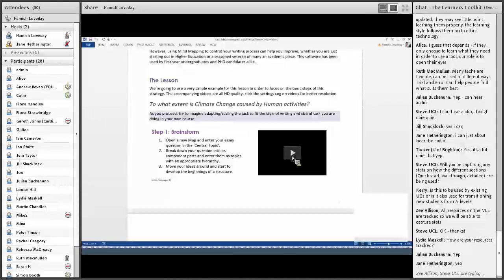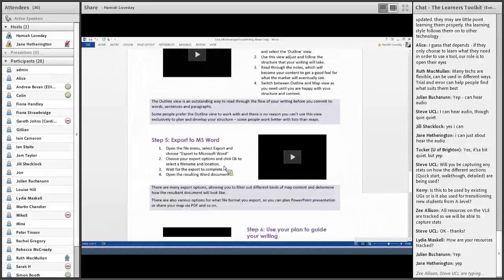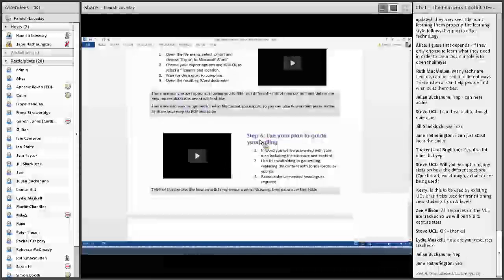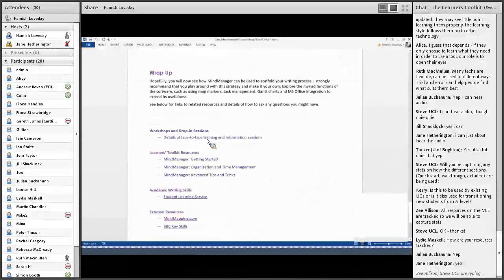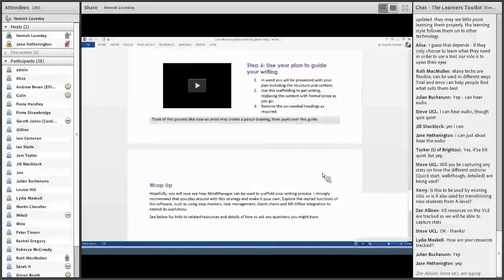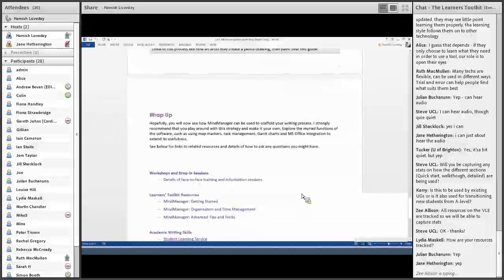Basically, it takes you through how to download it, how to get it, how to put in your license key and so on. And then ending in creating the same mind map but from a computer point of view. So that's an example of something slightly more complicated than connecting to Wi-Fi. Following the same pattern as a quick start for people who are quite happy just being given the raw information, and something for people who need a little bit more. And then, actually I won't open that up because I'll have to share a different screen, but those are our resources that you can get which will take you through the detailed steps. So that's the very basics of the Learners Toolkit at present.